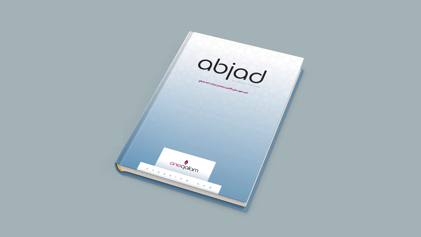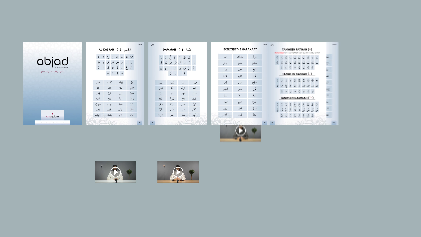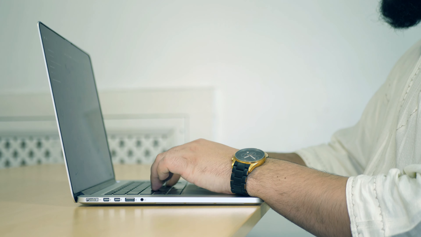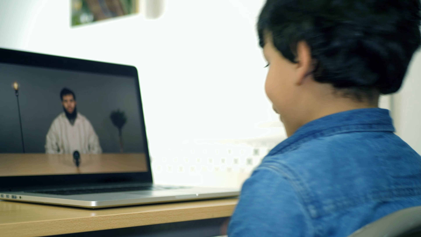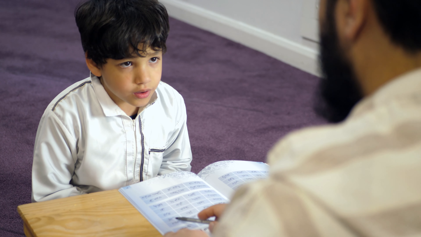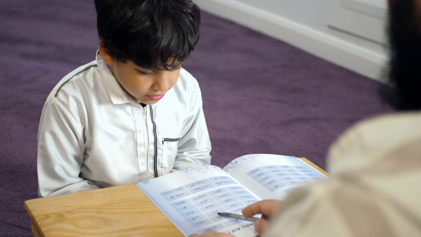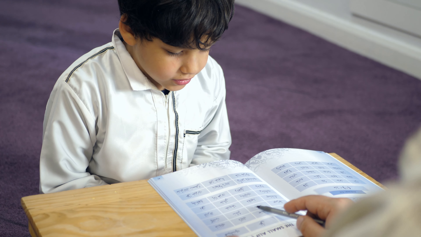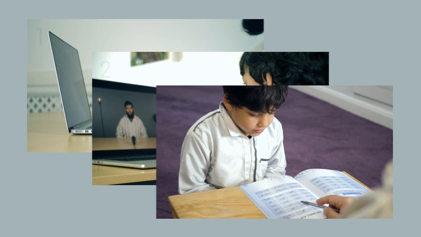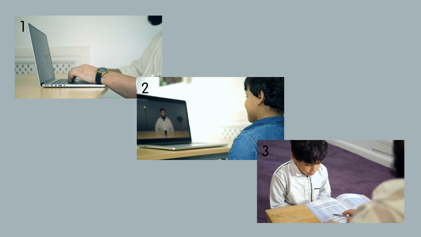So I developed a system to solve this issue. I wrote my own Arabic textbook and made a video lesson for each page of that book. I would email the video lesson to the students for learning and understanding the lesson. Then in our next session together, they would read it to me in order to reinforce their learning and correct any mistakes. When I'm satisfied with their progress, I would then send them the next video lesson and so on. So as you can see, the students are never left to revise by themselves at any point during the week — in class they have the teacher, and outside of class, the video lessons.